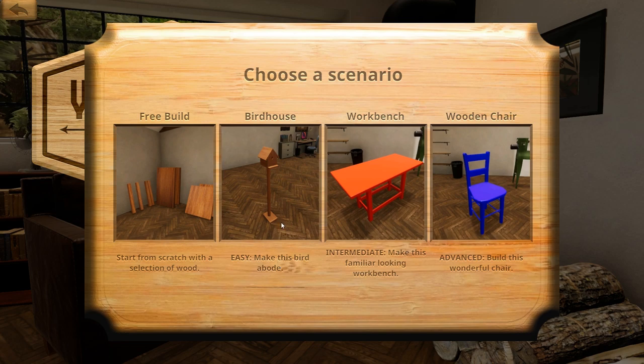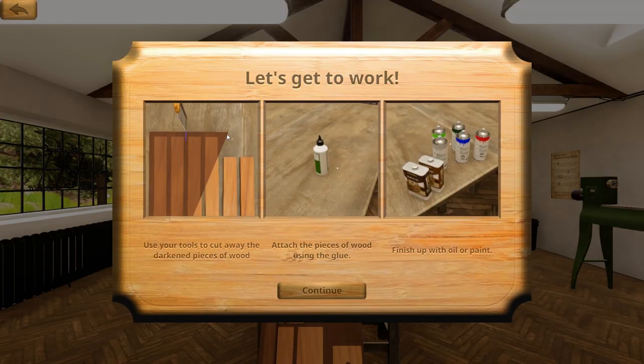Easy: make this bird abode. I'll tell you what, let's go ahead and we'll try one. We'll try the template and we'll make a birdhouse for mom. She needs a new birdhouse. She's been asking for it. She needs it. We're going to go into the wood shop.